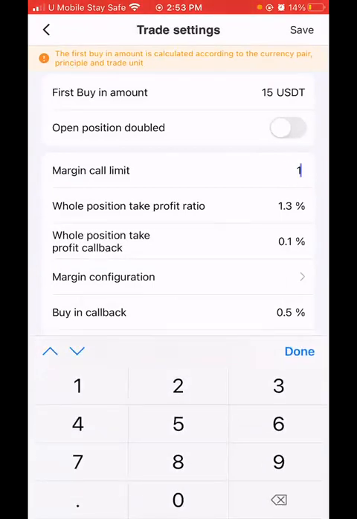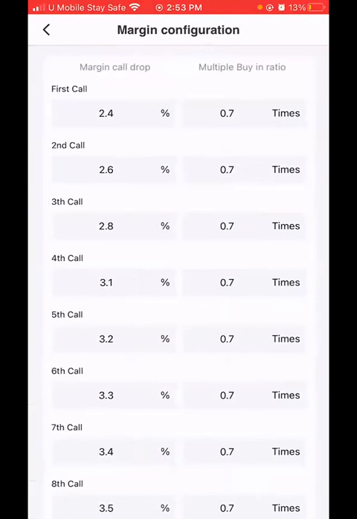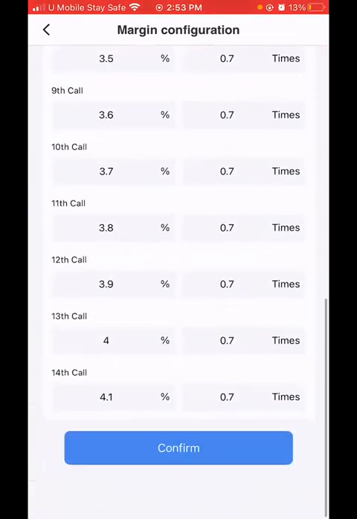Because remember, your first buy amount is 15 and you are buying at 10.5. So if you're actually making 19 call, it should be 10.5 times 19 plus 15, which is $214. So it could not be 200, except if you want to still use 200, then you will be making 18 call, not 19 call. But let's assume you have the 214, that means you're making 19 call. If you have just $200, you are making 18 call. Okay, let's go for 19 call, okay? Still first buy amount $15, okay?